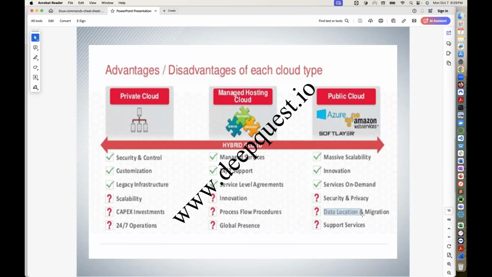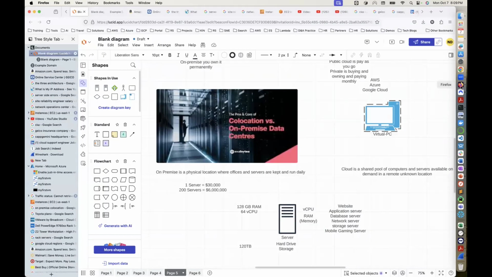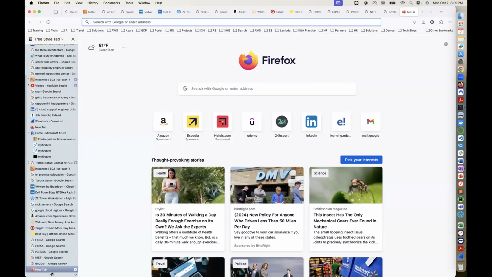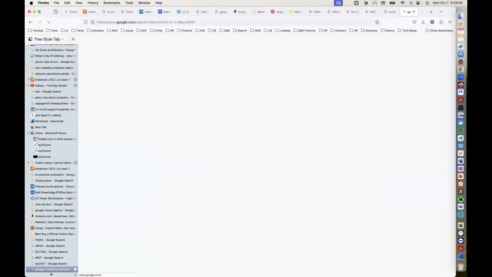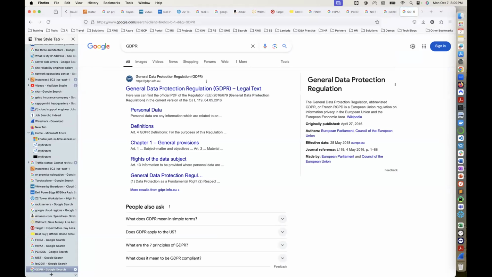And if you are regulated by the government, like the New York Stock Exchange, the NASDAQ market in New York, they don't want you to have customer financial accounts in a region outside of America. There is a regulation called GDPR. Okay, homework, guys. Go look at all these regulations, because it'll be on your resume, since they need to know that you know these regulations before you can work on systems.